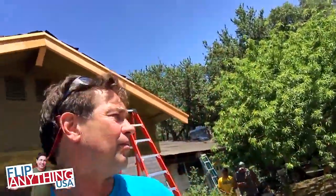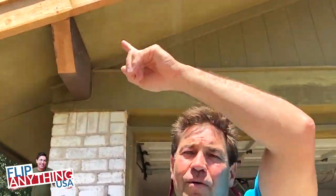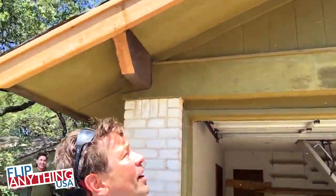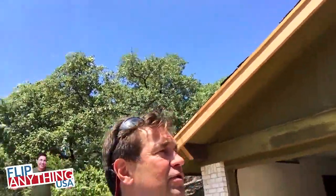Okay. So it's strong. So what we're talking about here is, we thought this fascia was going to be one piece. We thought he had it covered, but by the time he cut the miters on there, I guess he was a little bit short. So, you know, it's not the end of the world. I'd rather not have a joint there, but it happens. But he said he supported it, so it'll be fine. And it's going to get painted, so it won't even show.